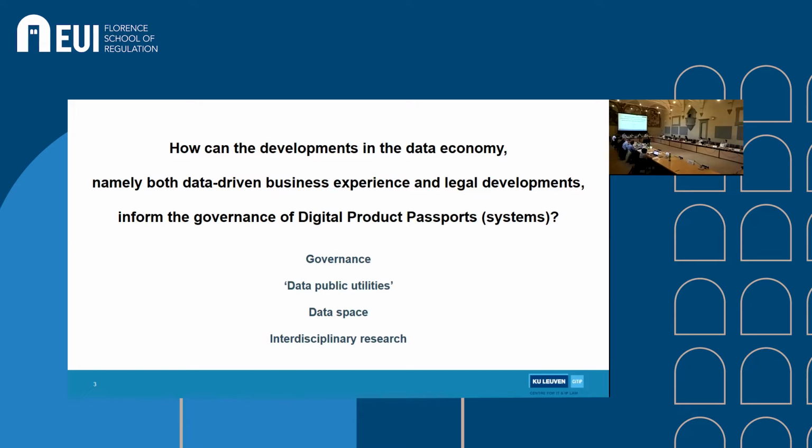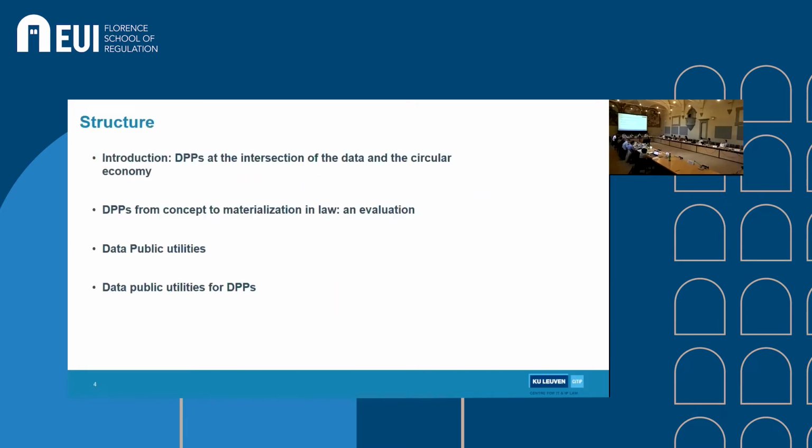So what can you expect the next 90 minutes? First, I'm going to give you a little introduction in the circular economy and digital product passports. Then Charlotte will go deeper into digital product passports and their materialization in law. Then we will talk a little bit about public utilities and especially data public utilities, and then make a connection together between digital product passports and data utilities.